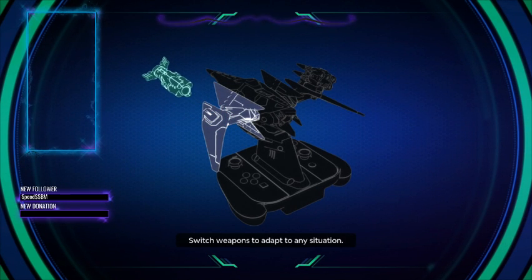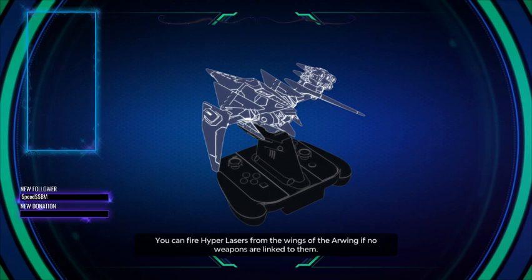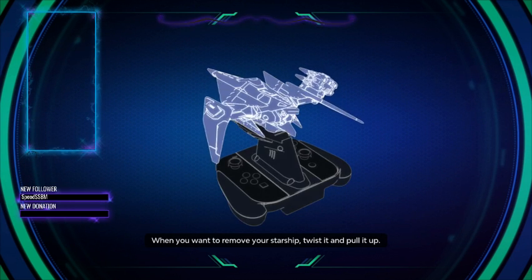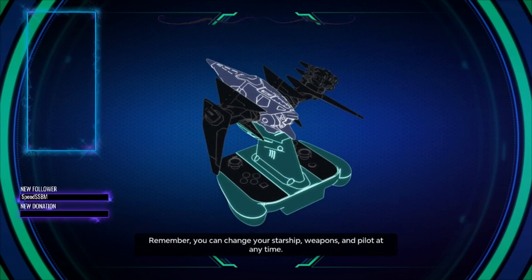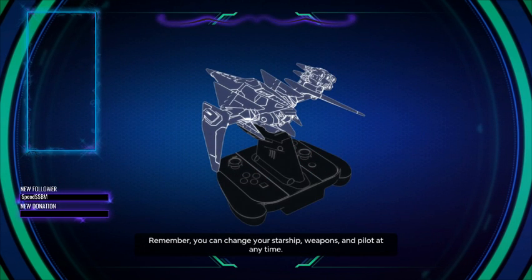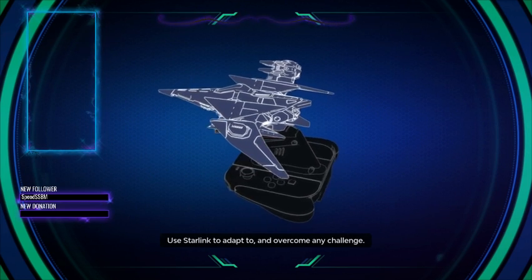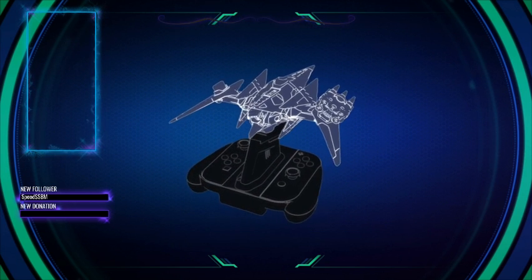Switch weapons to adapt to any situation. You can fire hyperlasers from the wings of the R-Wing if no weapons are linked to them. When you want to remove your starship, twist it and pull it up. Remember, you can change your starship, weapons, and pilot at any time. Use Starlink to adapt to and overcome any challenge. Now you're ready to begin. Good luck.